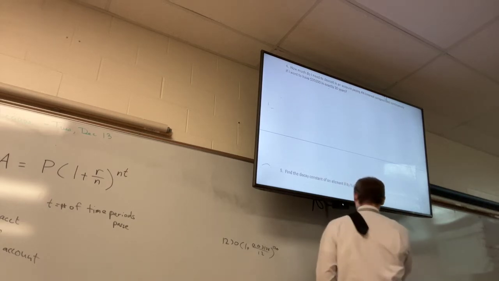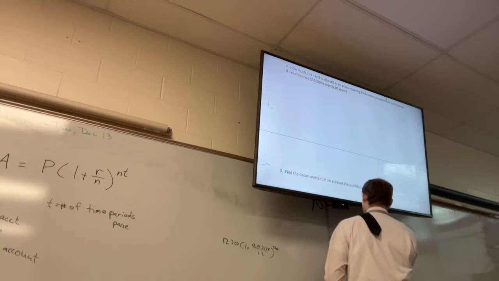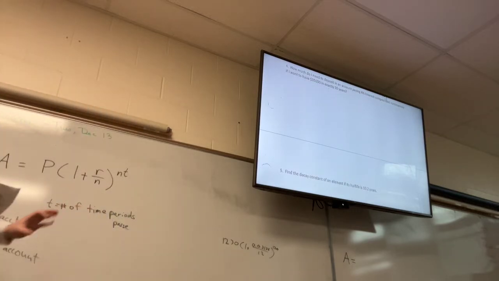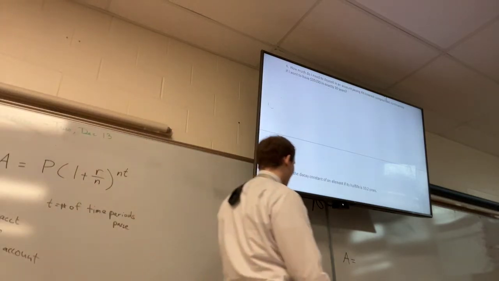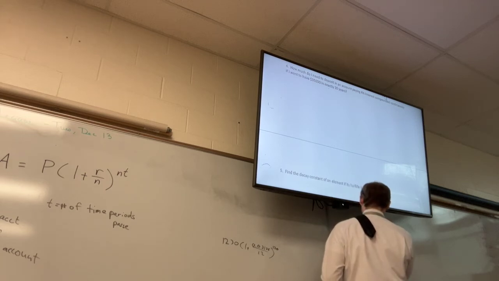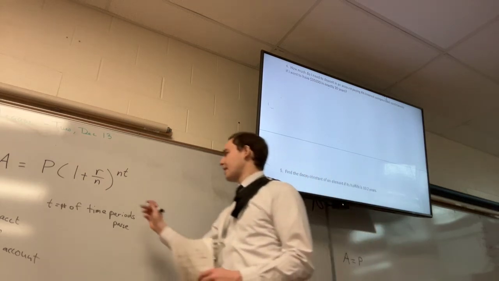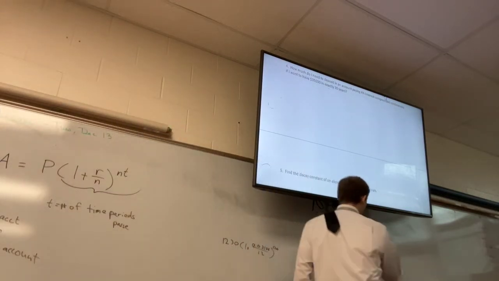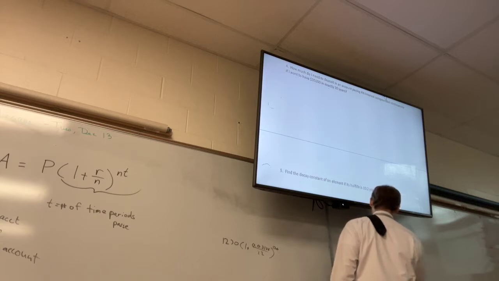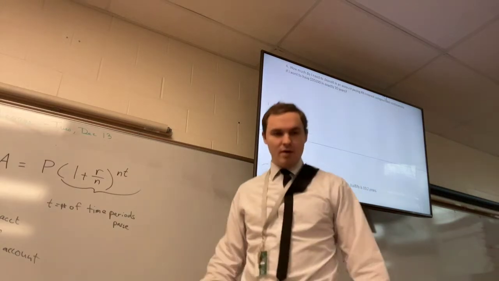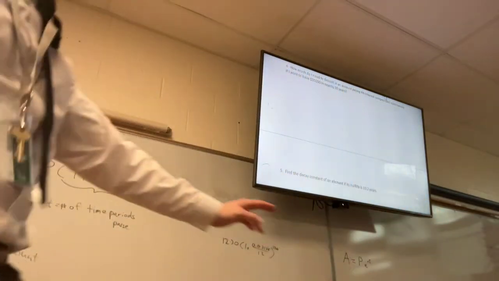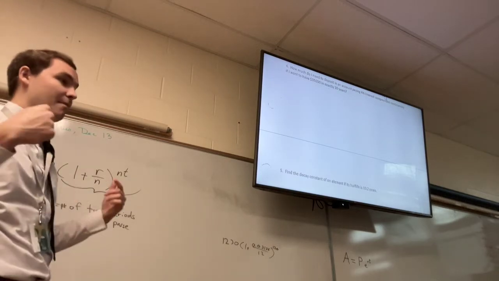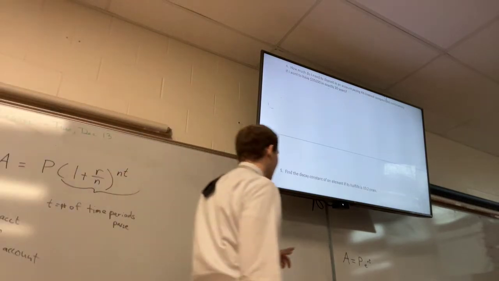Okay, it's okay. This is called the PERT formula, okay? The final amount in my account, A, is still the same thing, like all the variables still have the same meaning. But the final amount in my account this time is going to be the principal, and then instead of multiplying by all this fancy stuff over here, I'm going to multiply by e raised to the r times t, the rate times your number of time periods that passed. We don't need to worry about the number of times it's getting compounded per time period because we're getting compounded continuously. Every single time we get compounded continuously, okay?